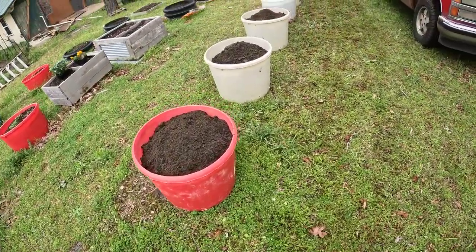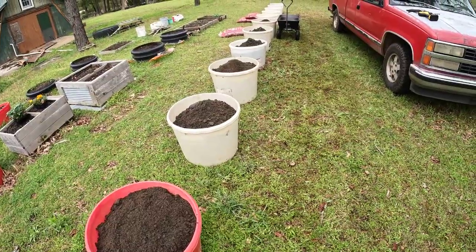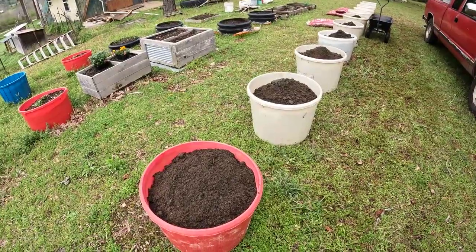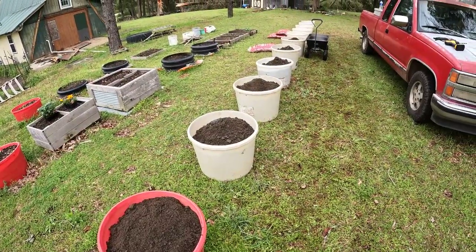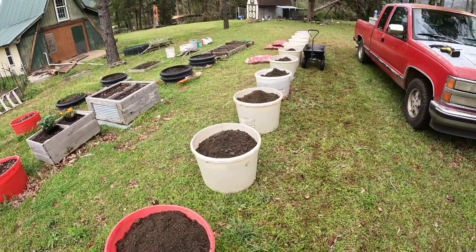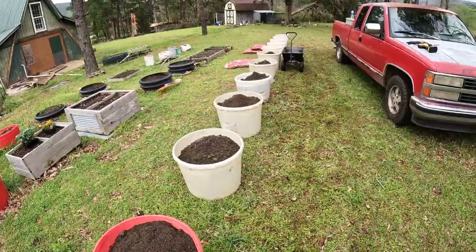Because, you know, we got that stuff in the bottom. There's going to be nutrients in there. It'll work its way up. And there was a lot of worms in that stuff. So I'm going to leave the manure out of it. And I may come back and get a couple cupfuls or something and pour in here later. But I'm going to take a little rest. I'm going to start planting some of them and put a little mulch out. Gonna need more mulch for sure. I don't know, we'll see.